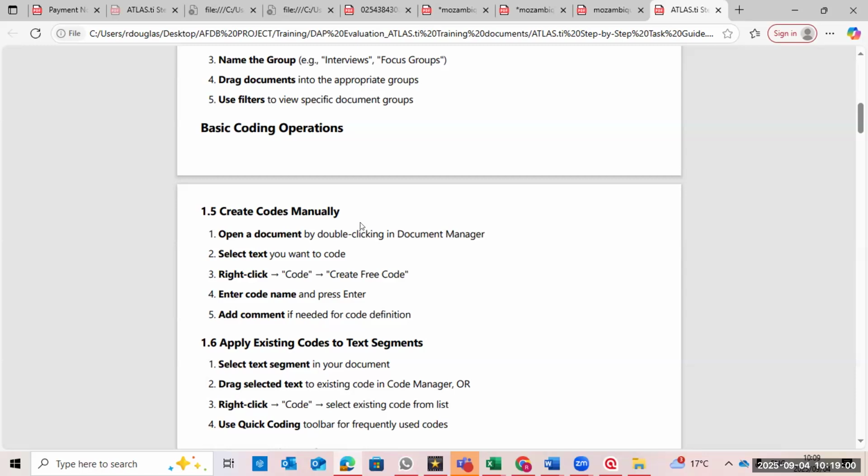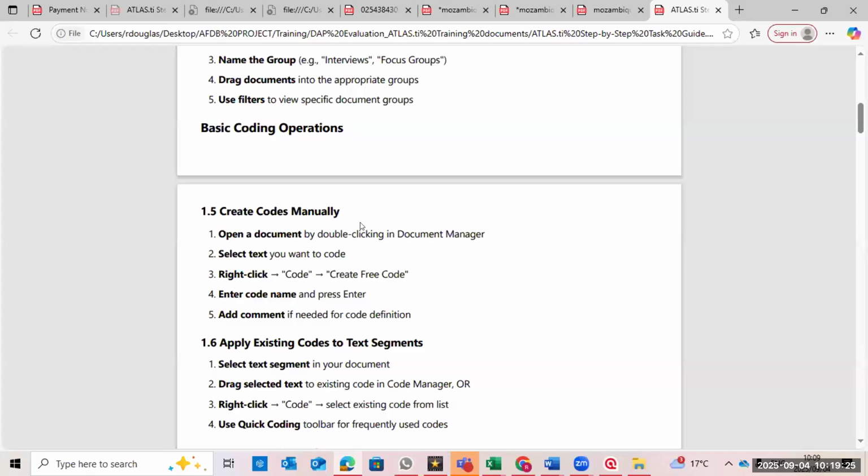Then basic coding operations. We've done coding yesterday. I showed you how to do it manually, whereby you highlight the text, then you apply the coding. Although some of the codings we were using yesterday were from the codebooks that were deductively derived.